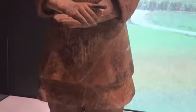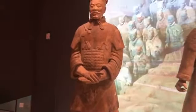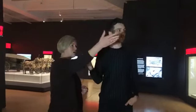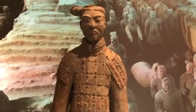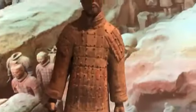His headdress denotes the fact that he is a general, and originally he would have had his hands, I think, on a sword. So all the warriors at one time carried bronze weapons, some of which have since perished, but I think they've recovered more than 40,000 weapons. Wow. And they were razor sharp, the weapons originally, and they had never been used, and were probably made especially for burial. But yes, and you can see how the faces of each member of the army are slightly different. You can see here we've got somebody with quite a high forehead and quite a big moustache, and some of them have no facial hair. It's possible that the characters represent different regions of China.